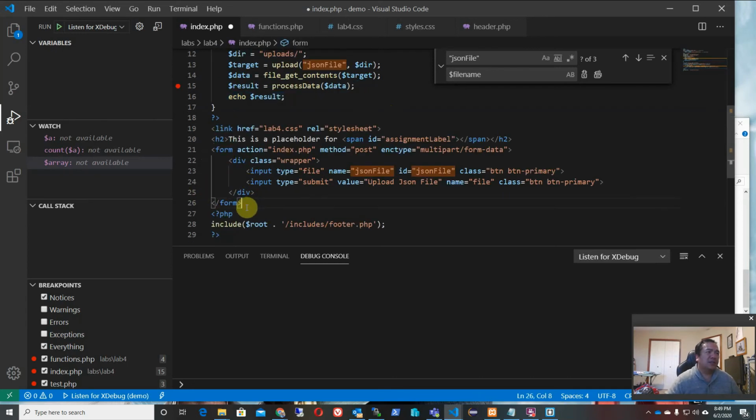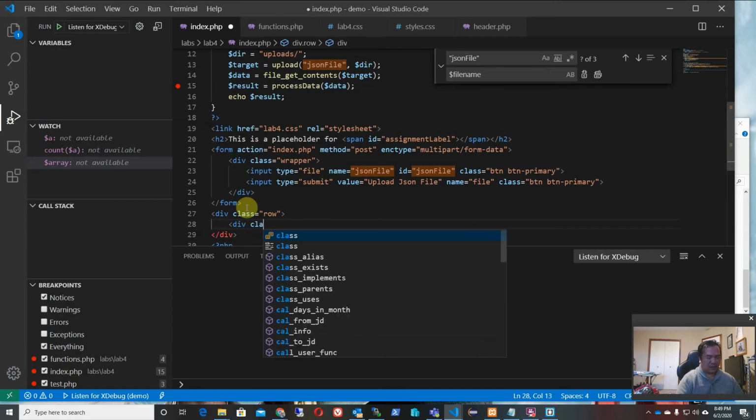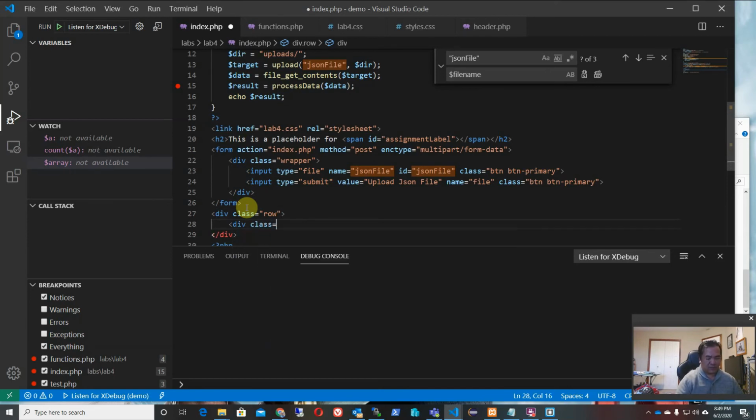We're going to move this down a little bit. Alright, so we're going to say div here, class equals row, just a standard row, right? And div class equals column.